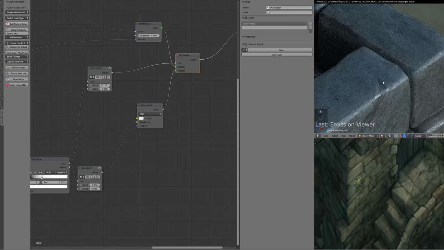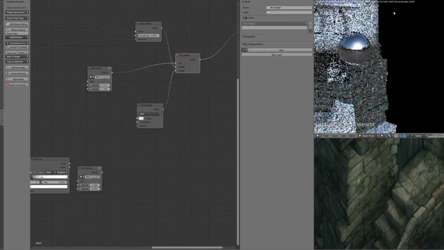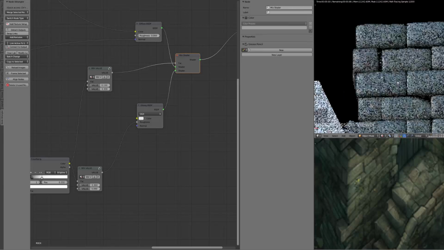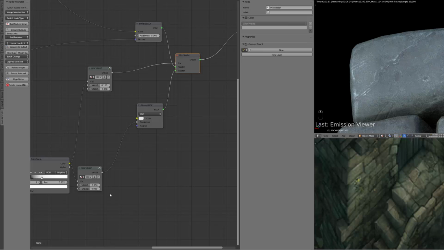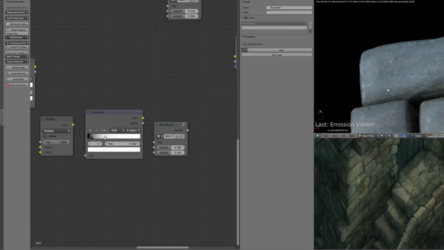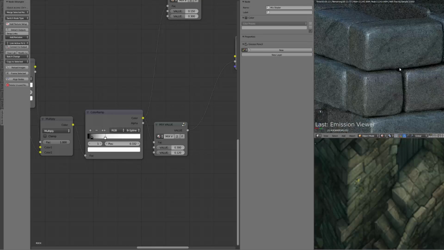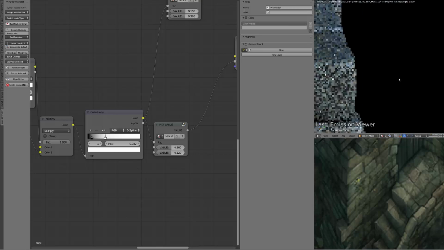So it's a bit too shiny for me. Maybe I can change my angle. Yeah, it's a bit too shiny. It looks like plastic also. So I believe the roughness value is a bit too low here. Let's try 0.12, which will make the glossiness duller, and I think it's quite better.